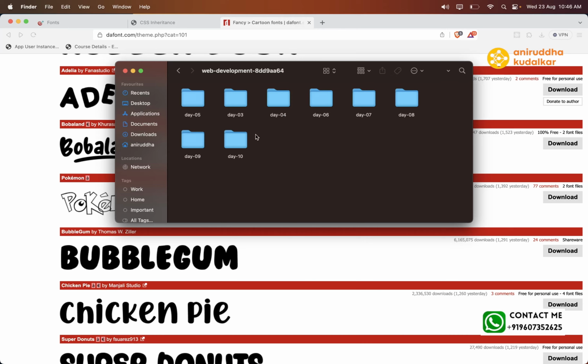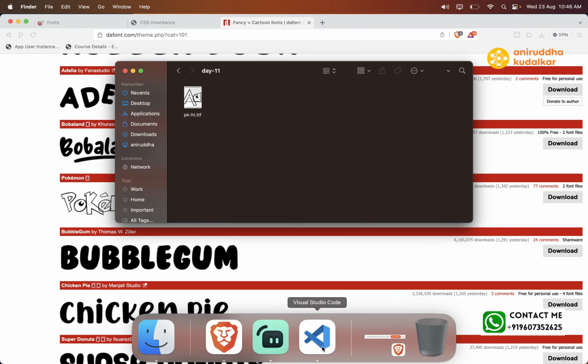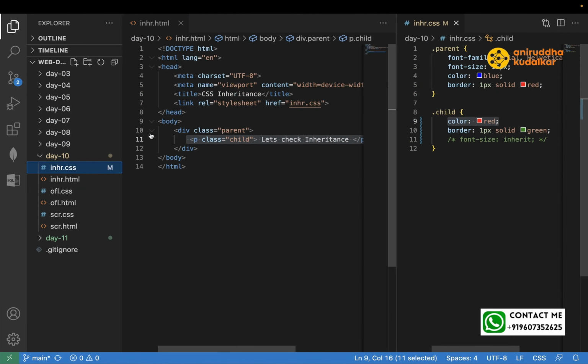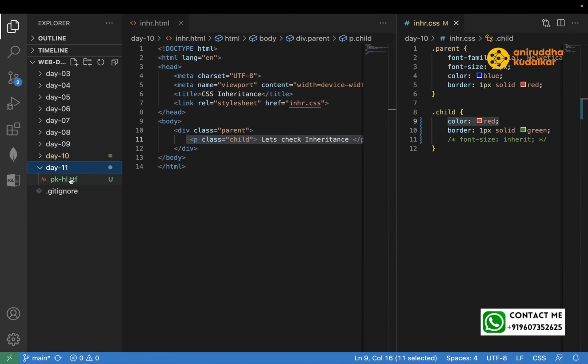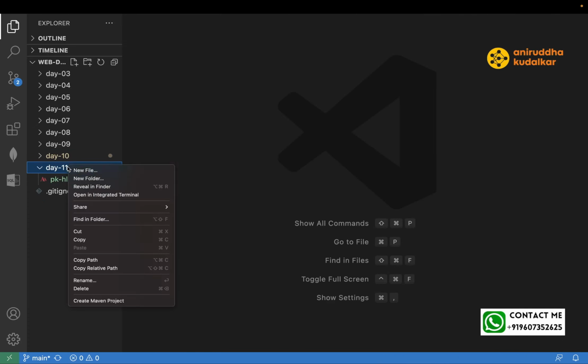Web development, and let's create a new folder, day 11, and inside this I'll paste this. I already have day 11 open with pkhl.ttf. Okay, we downloaded the font from the internet.